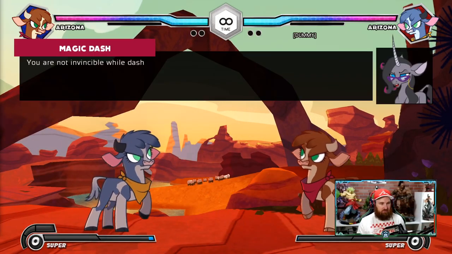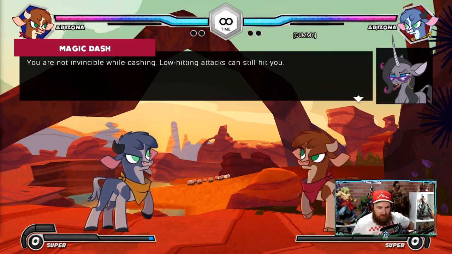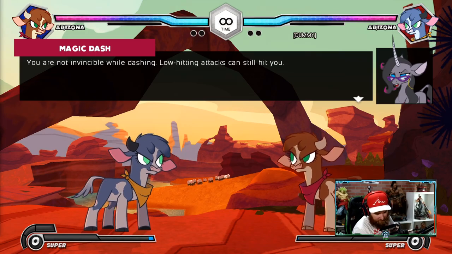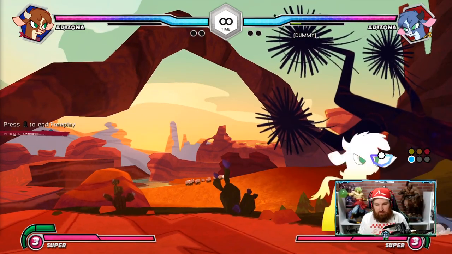I got a dash? You are not invincible while dashing. Low hitting attacks can still hit me. Aw. And it takes a bar. Oh, I gotta do special.